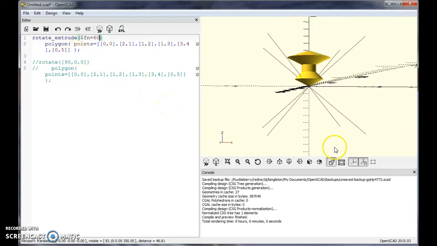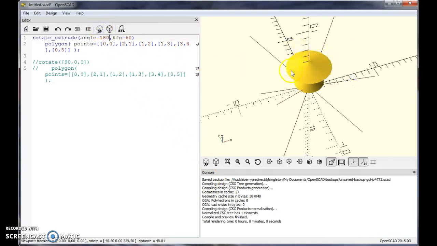Depending on your version, right now I'm running 2015.03. There is one other command that you can do. So if I want, say, not to rotate it all the way, but let's say just halfway, then I could do angle equals 180. And if you're running 2016 or later, so this won't work on mine, then you can do that and it'll just rotate halfway around instead of all the way around. You can still type it in 2015, it won't really affect anything, it doesn't know what to do with it.